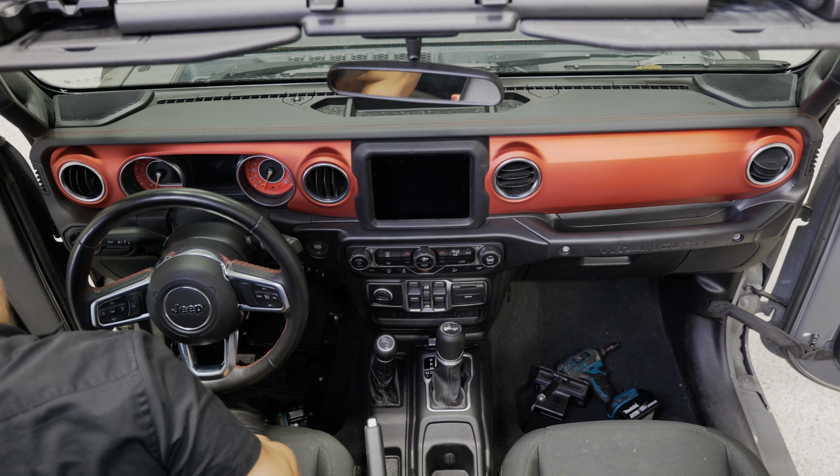Now we'll throw the driver kick panel back together, plug the door back in, and connect the fuses and see what this sounds like. So we'll go ahead and get our kick panel and put this back in place. Slide that up underneath here. Make sure your wiring is on the outside of the kick panel before you snap that back in place. Put our 10 mil back on.